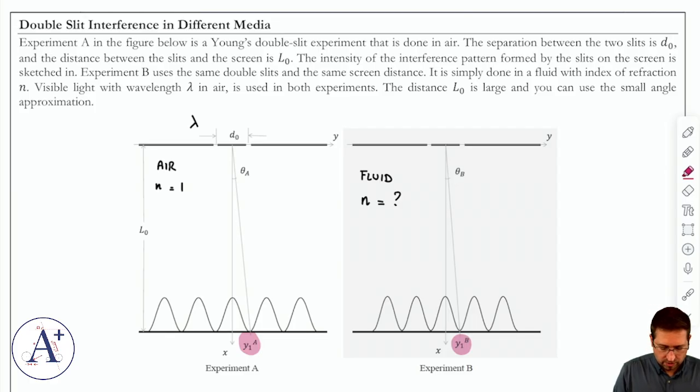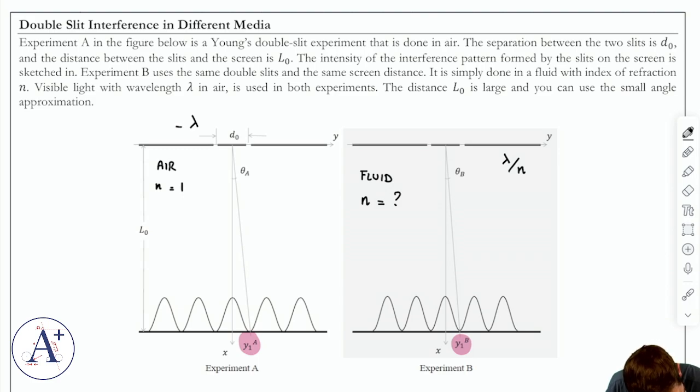Okay, and the only thing that changes is the fact that we use a fluid with an index of refraction n. But as we remember, because we just did it in the thin film interference problem, wavelength is contingent upon n. So if you start using lambda in air, that's fine, but if you throw the same lambda through a medium with an index of refraction n, then the wavelength is no longer lambda, it's lambda over n, right? So you have to be careful when you do this, right?